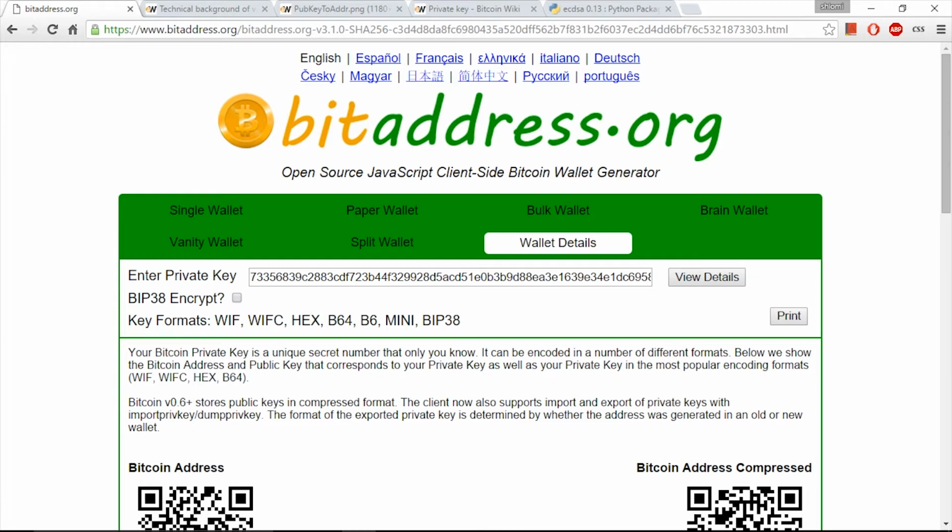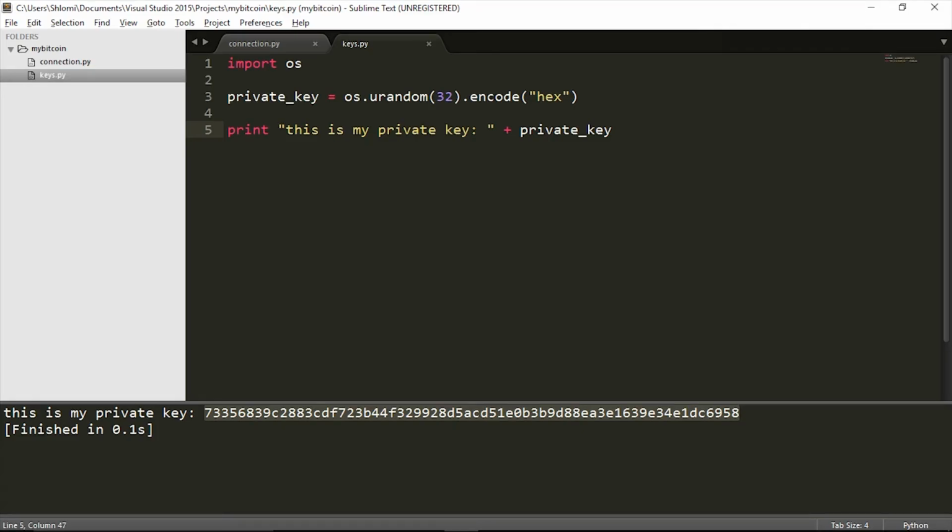So when you're making your first step, you have this sort of support, this type of debugging. You can always see whether you got the results correct or incorrect, whether eventually the address that you generate is the same as this address, and so on and so forth. Okay, now let's go back to our code for a minute.